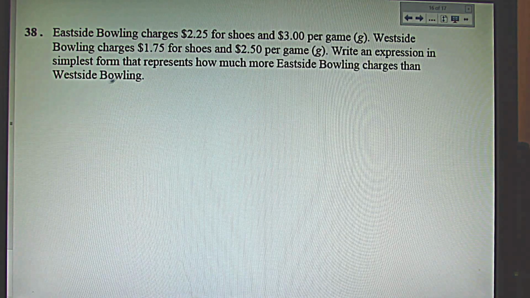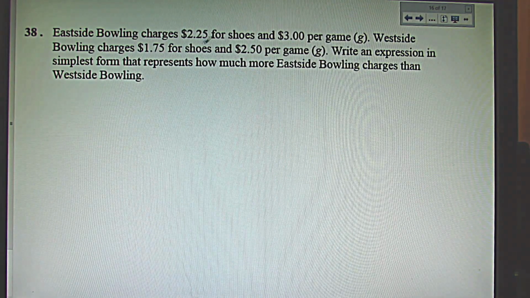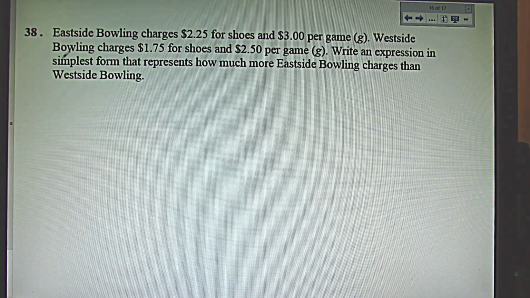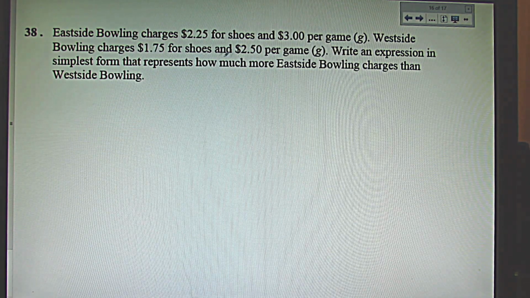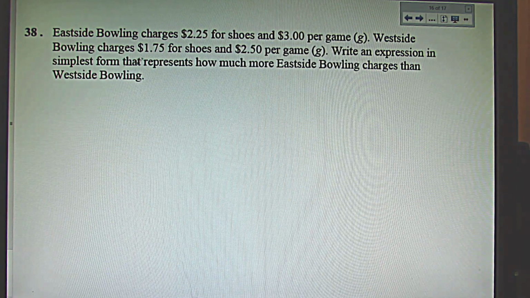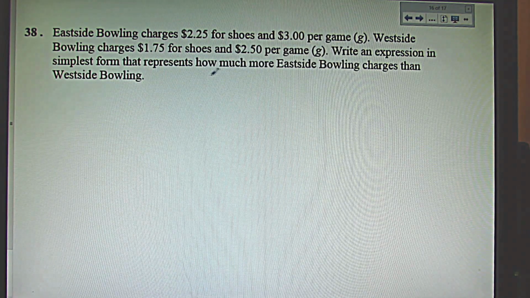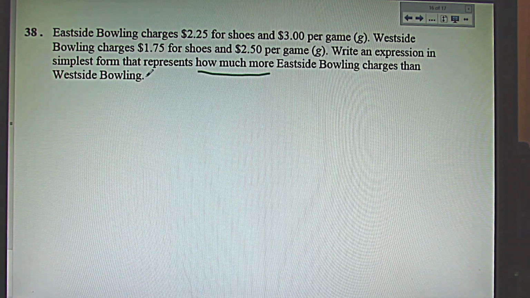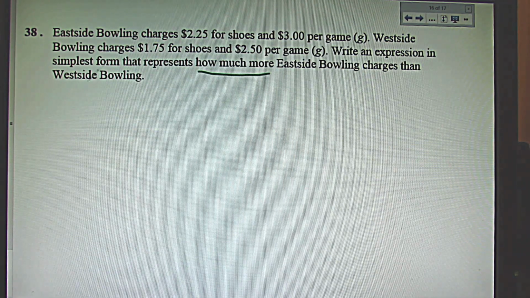Ooh, we're getting near the end, are we? Yep, that's the last one. Eastside Bowling charges $2.25 for shoes and $3 per game. Westside Bowling charges $1.75 for shoes and $2.50 per game. Write an expression in simplest form that represents how much more, that's a clue word, Eastside Bowling charges than Westside Bowling. Alright, let's get all the Eastside stuff together.